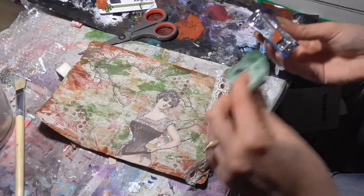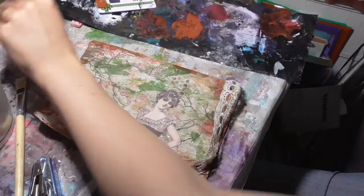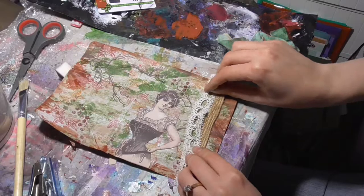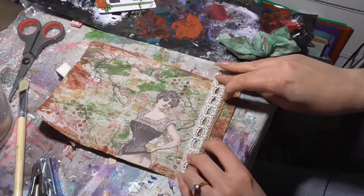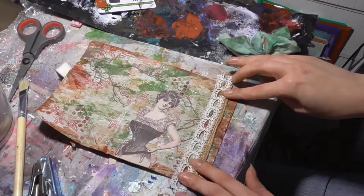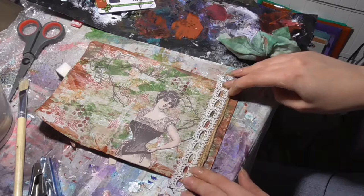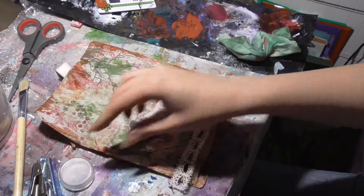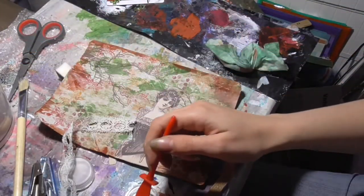There's paint everywhere. Always tidy up before you move on to the next step. Anyway. I don't know where my big stapler is. Let's use this gel to glue it down. I may need to put some clips on the end to keep it down.